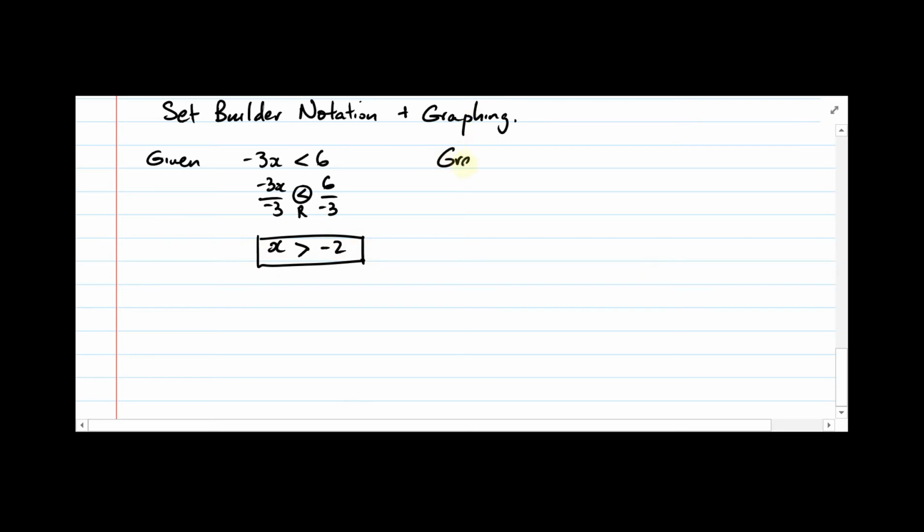So solving, that's my solution. My graph will be on a number line, and on a number line it doesn't have to be perfect in terms of scaling and so on. We just want an idea of what's going on. So essentially I'm asking you to sketch your solution set rather than being absolutely perfect with it. Alright, so the number line, we see the labeling, x is the variable. We have x is greater than minus 2, so we'll put what's called an open circle here.